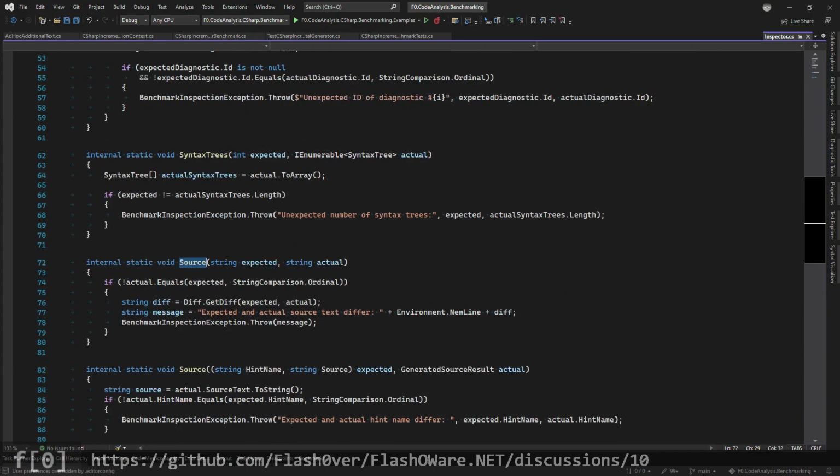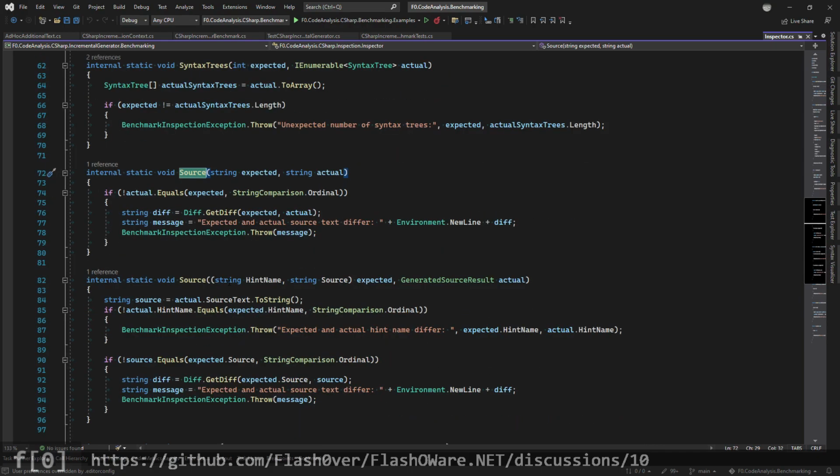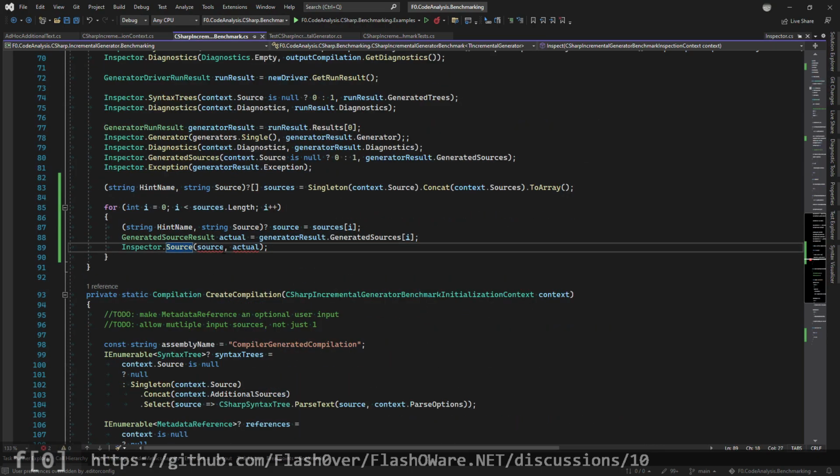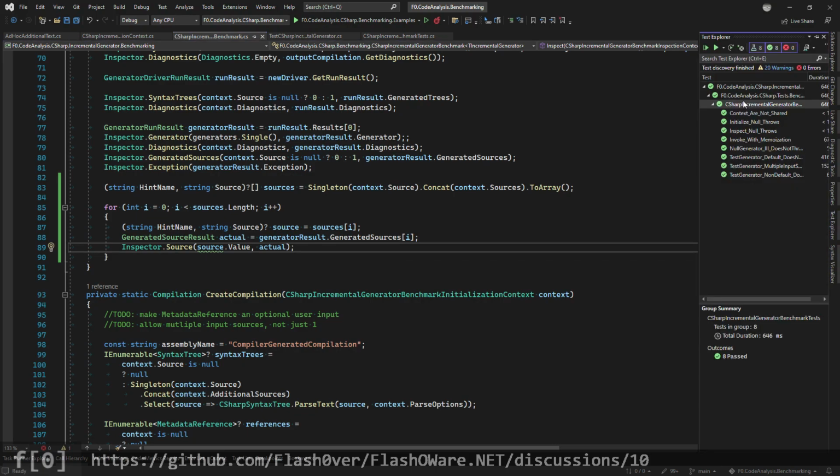And this fails because hint name source is nullable, so we need to say value here. Yeah, maybe now. Should we just, if it is null, do we just ignore it or do we throw? Is that a viable value? Well, we have the warning. Let's fix it later. Now we should actually have a failing test, or at least one.